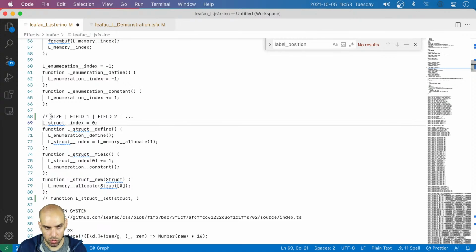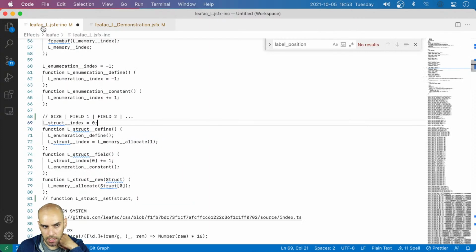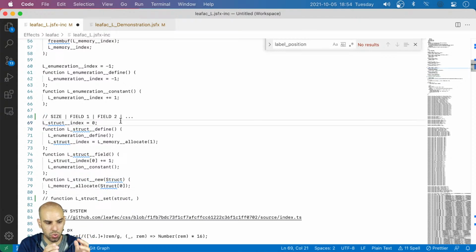And I want to use structs, well, maybe for positions, for coordinates somewhere in the APIs, we may have something like that. But I definitely know that I need structs to have things like arrays. And then I can use a struct to store the size of the array and then the actual values of the array. And I can have a struct for something like a circular buffer. And then in the struct, I will store the size of the circular buffer, the current head position in the circular buffer, and then the actual data in the circular buffer, that sort of thing. If that doesn't make sense, then you can ask follow-up questions. But that's the story on structs.